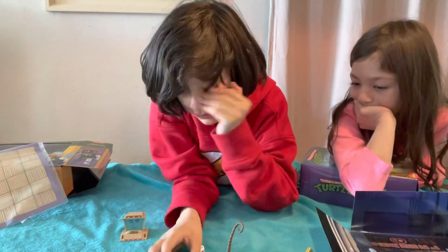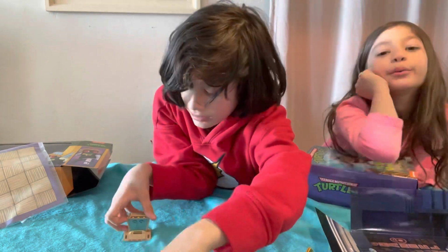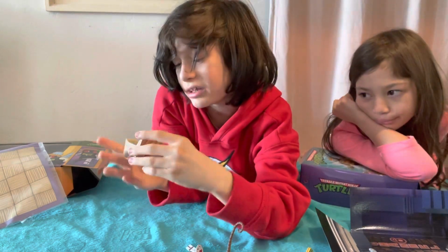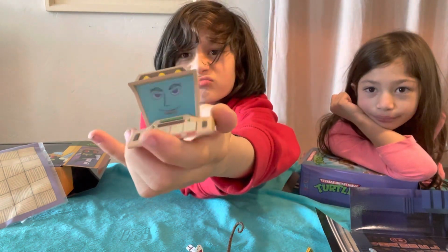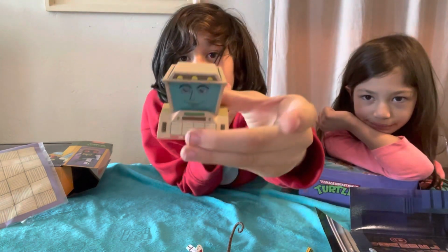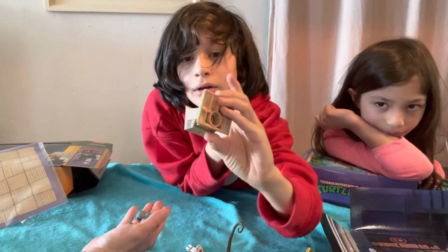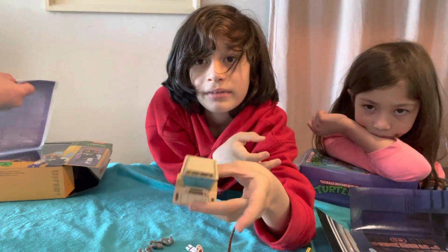I have no idea who those are. You don't know who those guys are? It says right there, General Tragg and Granitor. And Zarax and Zork. Is something supposed to happen when you pull down the lever on the back? Yes, that's what turns them on, right?